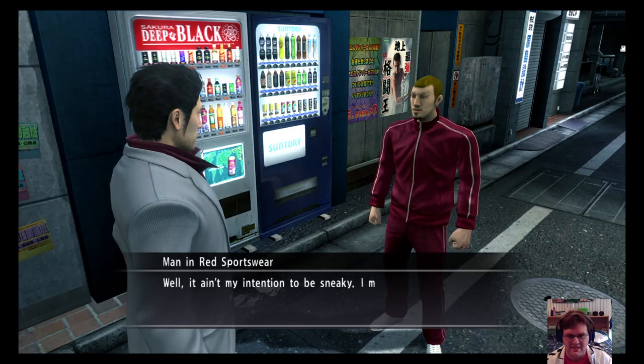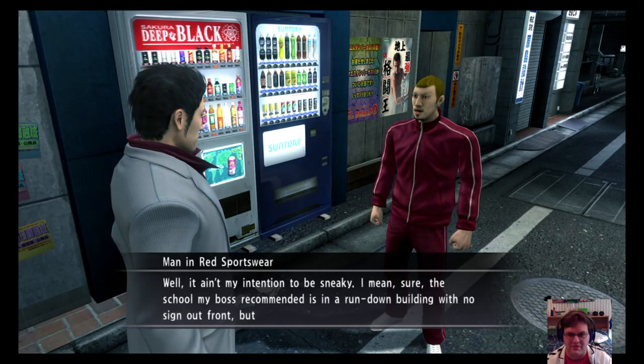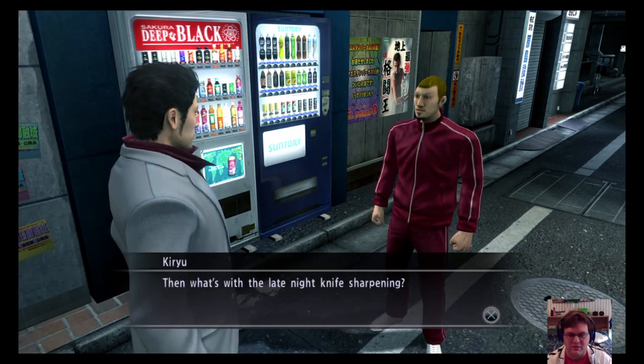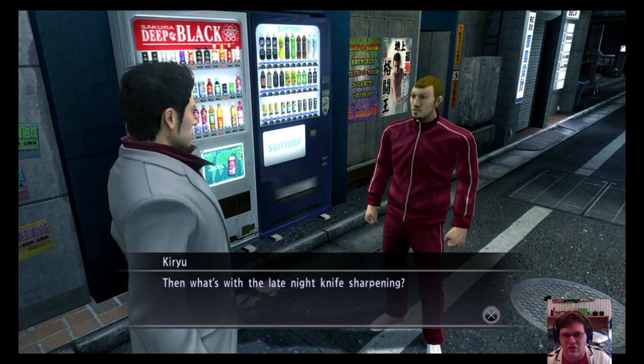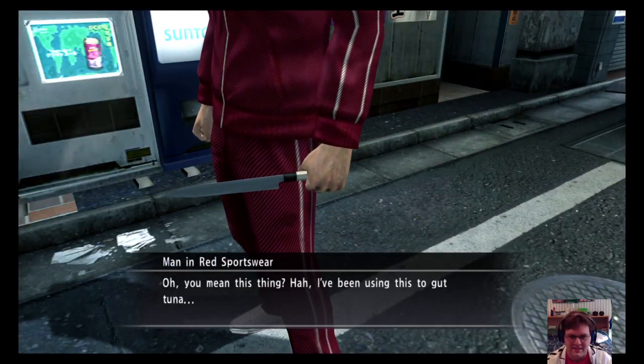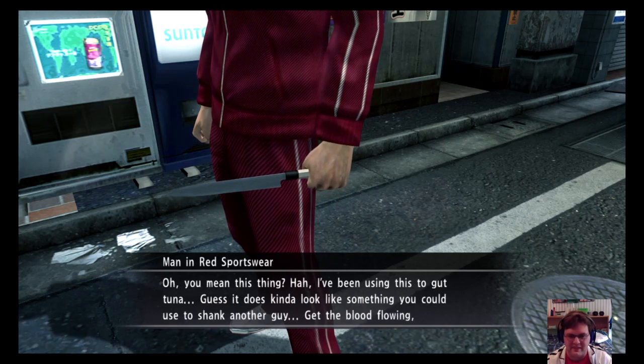Well, it ain't my intention to be sneaky. I mean, sure, the school my boss recommended is a run-down building with no sign out front, but the teacher there is world-class. Then what's with the late-night knife sharpening? Oh, you mean this thing? I've been using this to gut tuna. I guess it does kind of look like something you could use to shank another guy. Get the blood flowing.